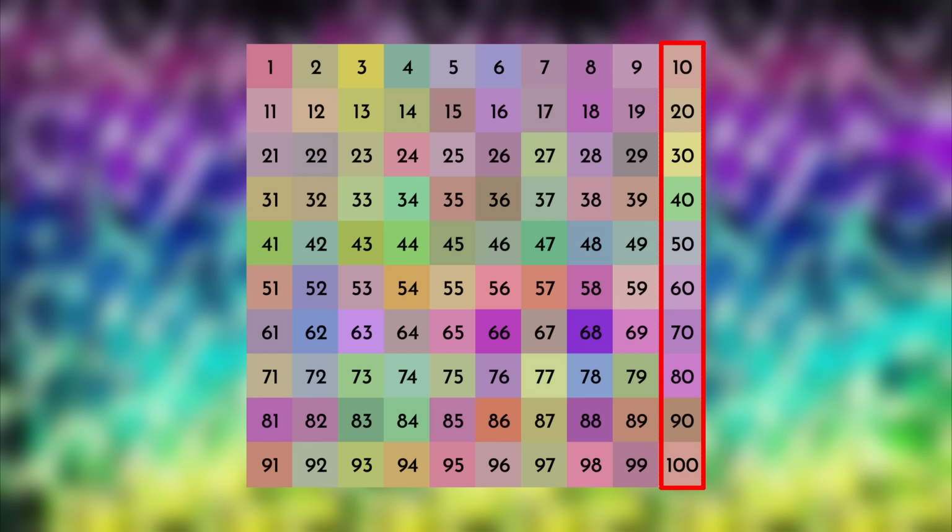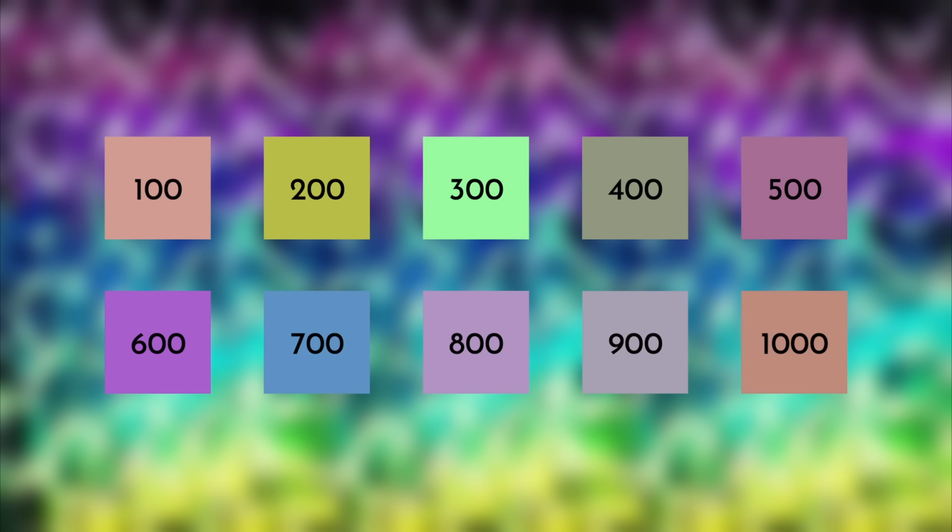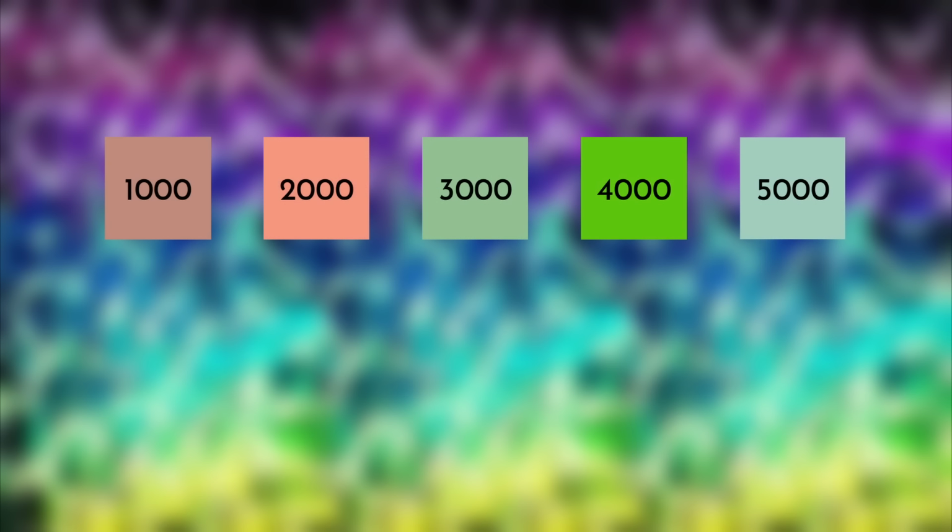Multiples of 10 followed a very distinct pattern with their colors. Did multiples of 100 follow suit? No. There wasn't really any rhyme or reason with these ones. I am quite fond of the 600 and 700 average colors though. How about multiples of 1000? Also no, and these ones only go up to 5000. I guess 3000 to 5000 ended up all being different shades of green at the very least.